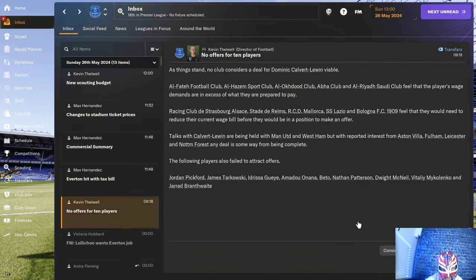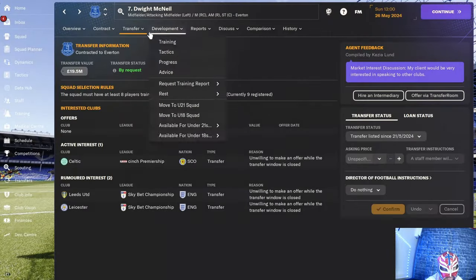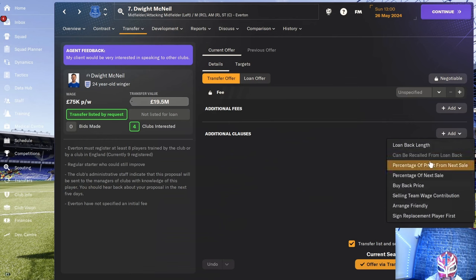His value's gone down as well. Hate it. They just do that on there. Why say you can get 50 million for a player and then all of a sudden as soon as you transfer list him it goes down to like half of it? Really frustrating.